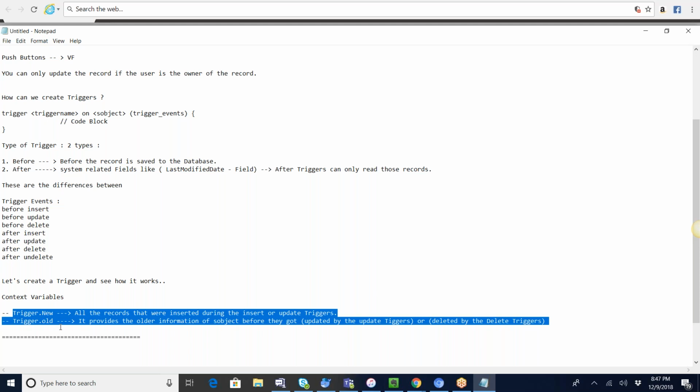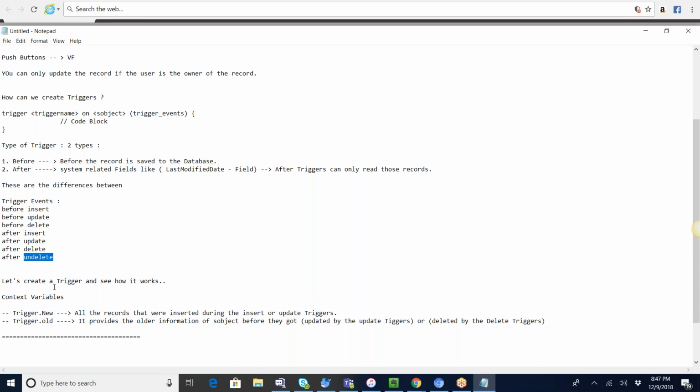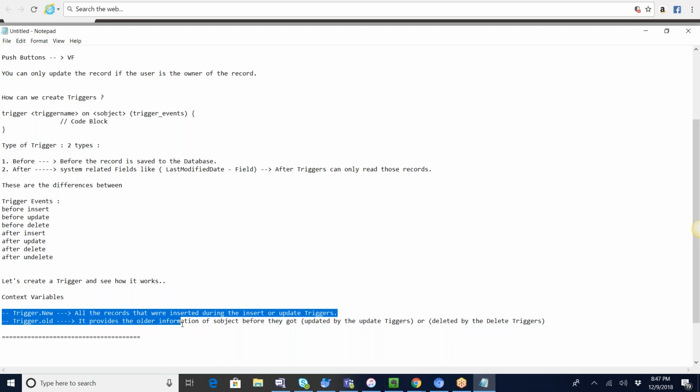These are two very important concepts, in addition to whatever I said previously about undelete. You can focus on these from the interview and certification perspectives, because these are quite interesting and can be used only in specific scenarios.